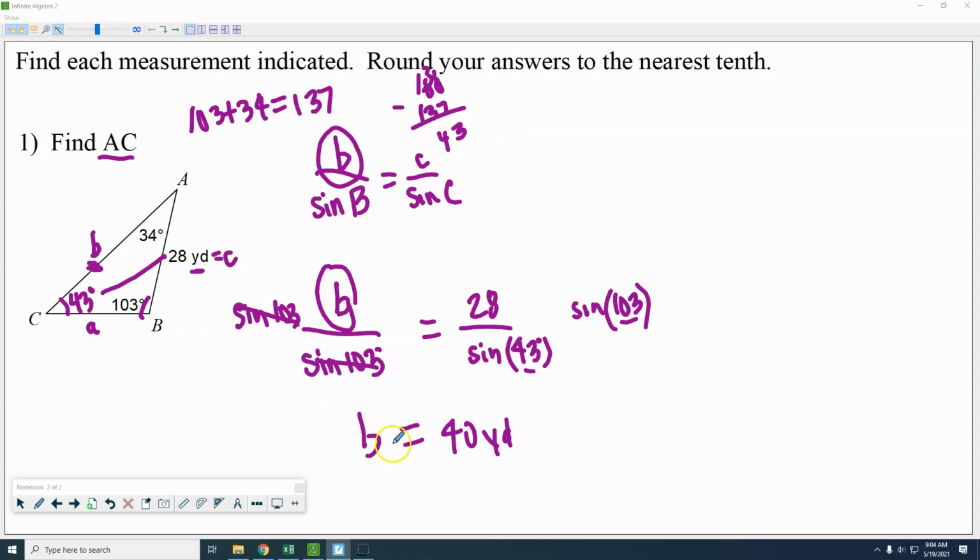Now, when you get an answer, think about it in the context of the problem just to make sure it makes sense. So if this side is 28 and I'm looking for the hypotenuse, I guess this isn't really hypotenuse in the sense that we use it in a right triangle, but it is the longest side, and I can tell that it's the longest side, so it should be a little bit longer than the 28, so it does make sense, right? Okay, so let's try another example.